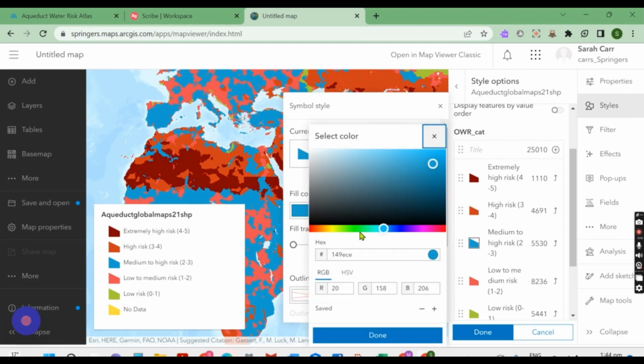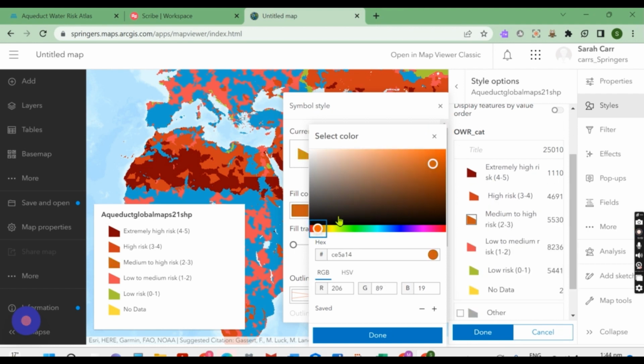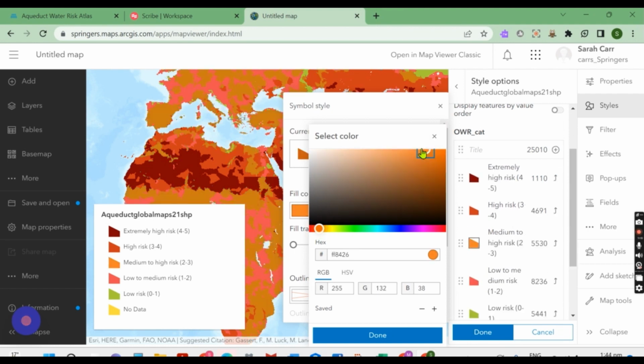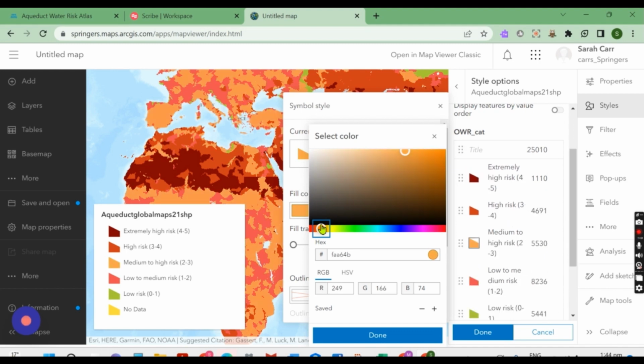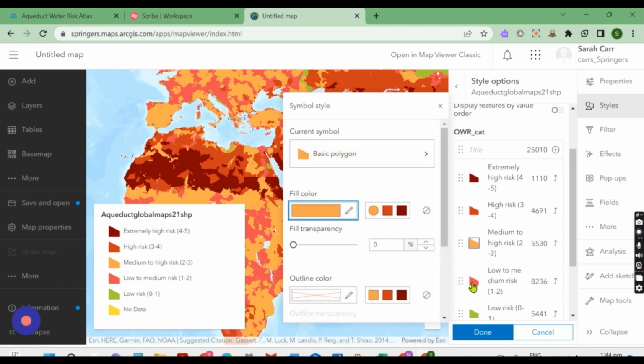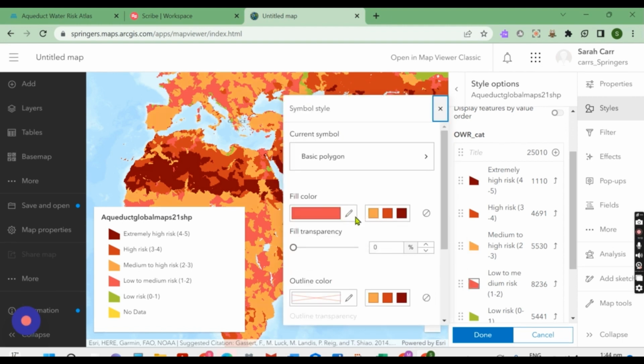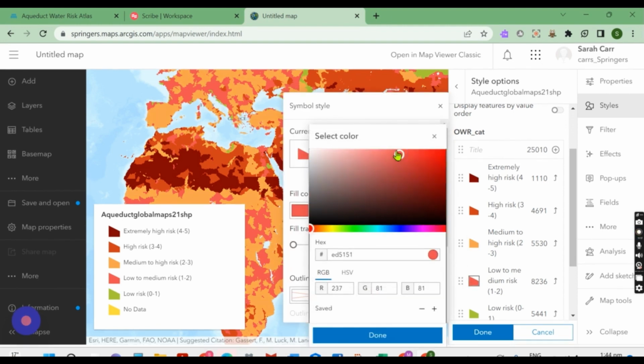So I'm just choosing slightly more kind of greyed out colours this time. Yeah, especially yellow can look quite intense, so I'm going to make this quite a muted sort of grey yellow.